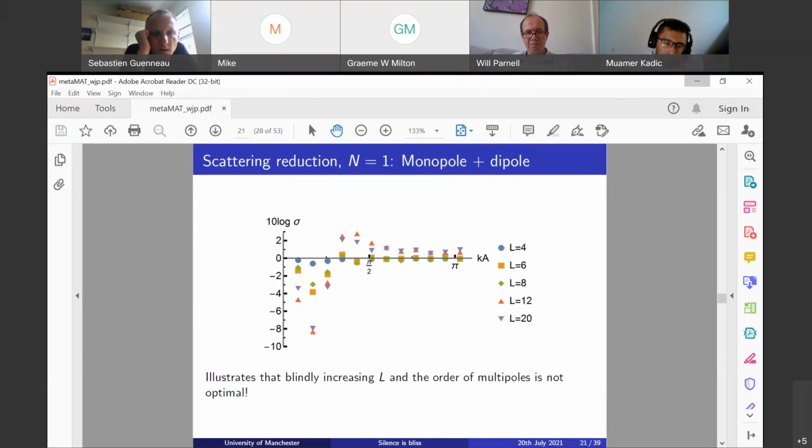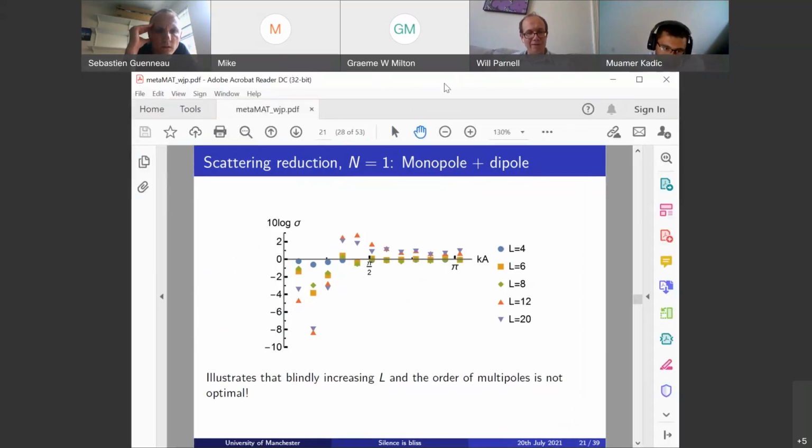At the same time, I guess Will's just about to take over here. Well, I was just going to show that plot, really. I'm not an experimentalist by any stretch of the imagination, but practically, in acoustics, for example, monopole and dipole is achievable, and certainly these days it's easier. That illustrates the point, doesn't it? For a practical configuration at low enough frequencies, you can get a scattering reduction. But whether you call that cloaking or not, Graham, Seb, I don't know.